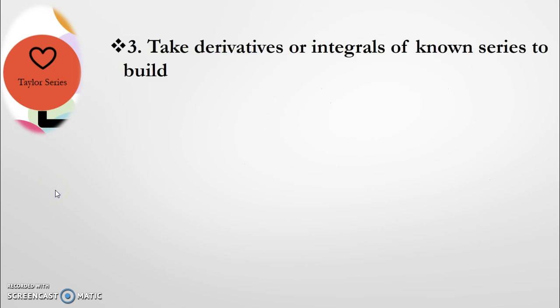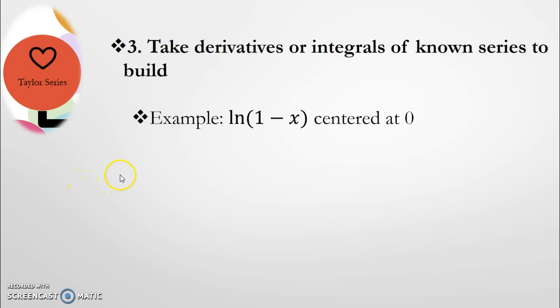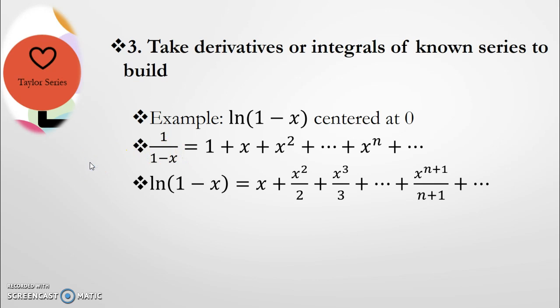The other thing you can do is if you recognize that the function you're trying to build is the derivative or antiderivative of one that you already know, then you can do derivatives or antiderivatives term by term. So for example, if I'm asked to build the Taylor series for natural log of 1 minus x, I could start doing a whole bunch of derivatives, or I could say, well, I know the power series for 1 over 1 minus x because it's geometric, and I also know that natural log of 1 minus x is the antiderivative of that. So I can take antiderivatives of each term. The antiderivative of 1 is x. The antiderivative of x is x squared over 2. The antiderivative of x to the n would be x to the n plus 1 over n plus 1. That's going to save you a lot of time, and that's going to be a good tool to use.